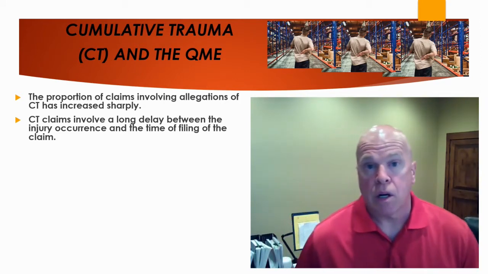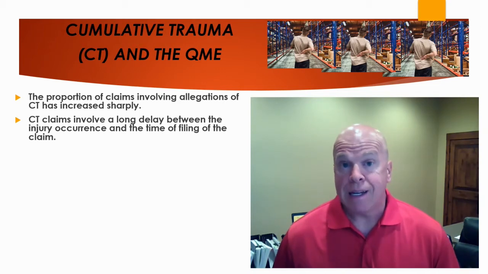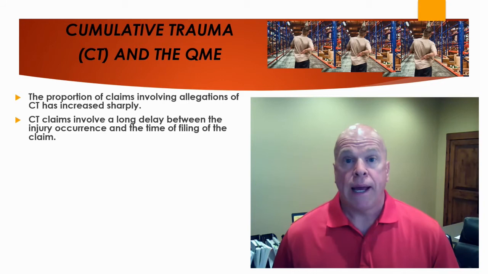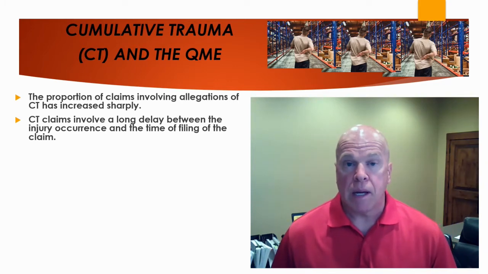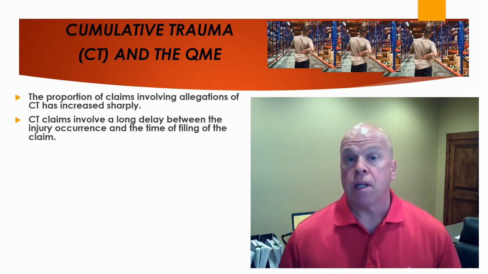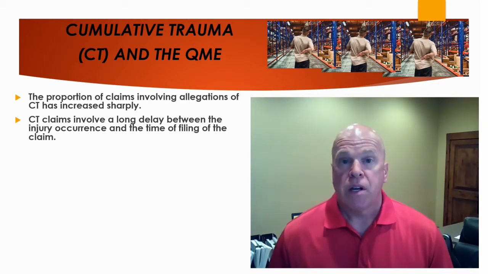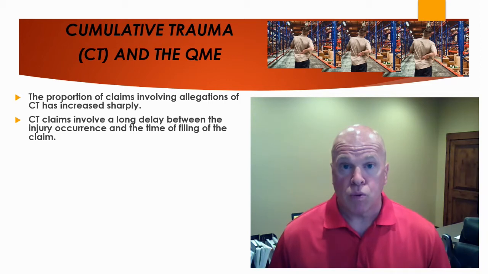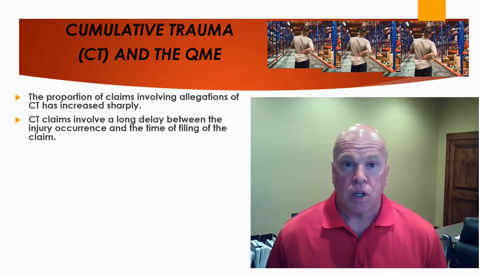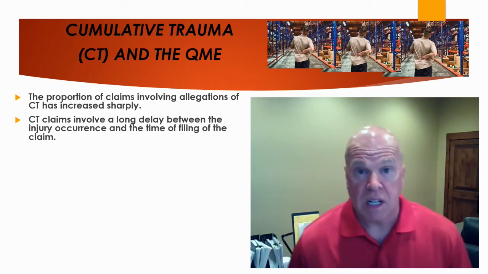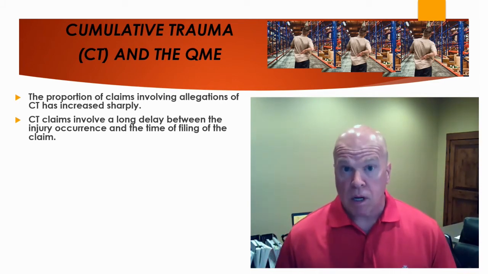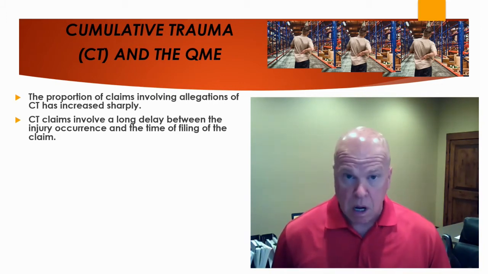In other words, the injury can occur, for example, in 2018, and the claim cannot be filed until much later, perhaps in 2019, 2020, 2021. And so for those reasons, many times, the statistics relating to cumulative trauma claims are incomplete and are not fully realized until many years after the date of injury of the cumulative trauma injury. So the statistics that I'm going to share with you come up and through 2016 to 2017, and as this video is being recorded in 2021, those statistics, 2016 and 2017, are the most recent and most accurate recent statistics that we have available to us because of this potential long delay.